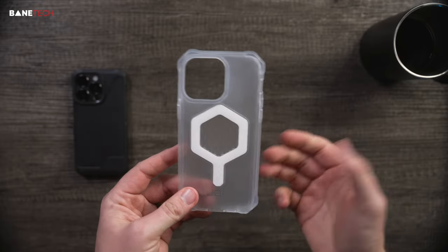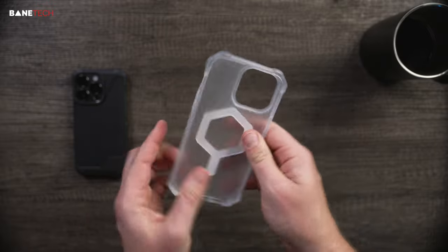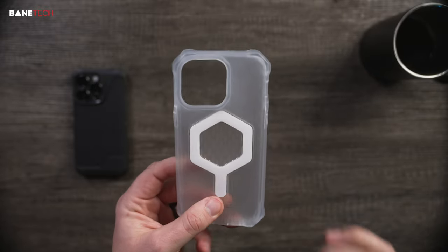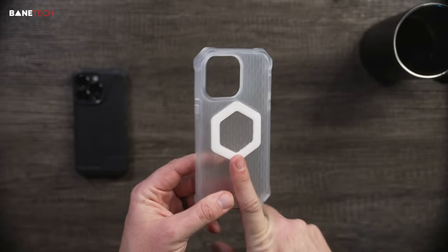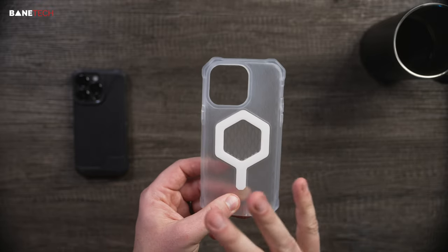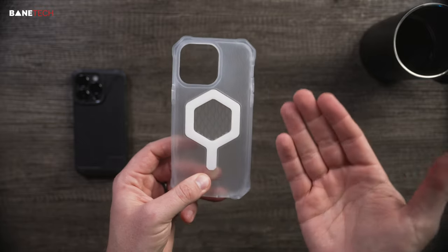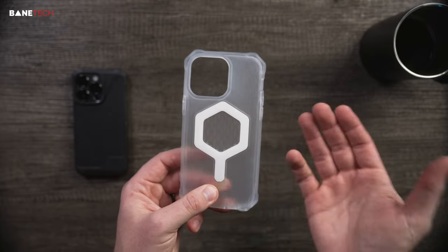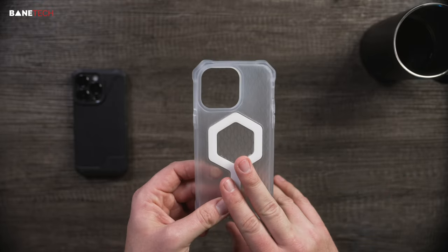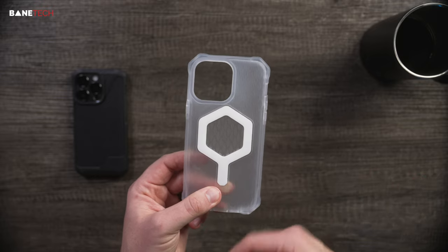Essential Armor is next. This case is pretty much one solid piece with all the same features we've already talked about. One side opinion: I really like what they've done with the MagSafe design here. In the past I've just not liked cases that show the MagSafe ring, but this changes it up — it looks more intentional. So while I'd prefer not to see the MagSafe ring at all, if they are going to show it, they should add some design flair and be unique — and they've done that with this case.